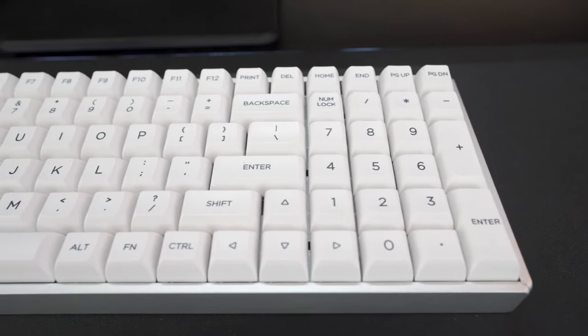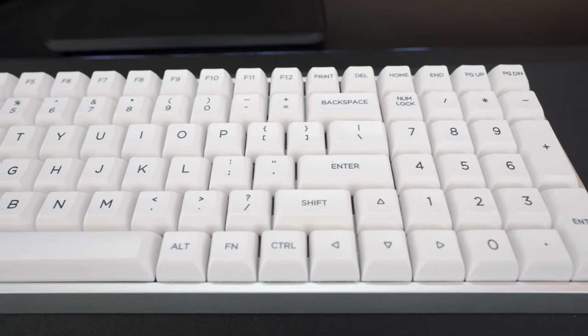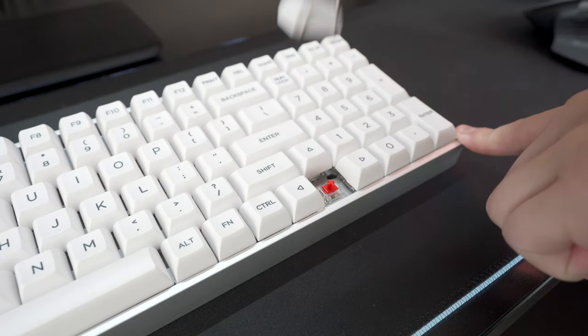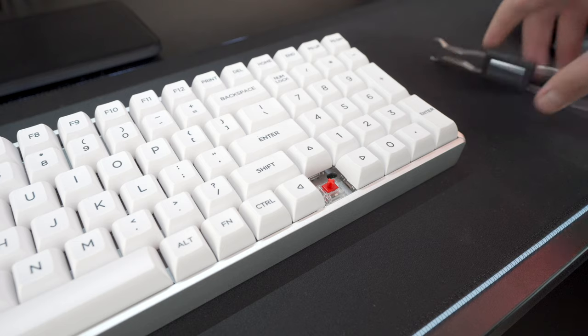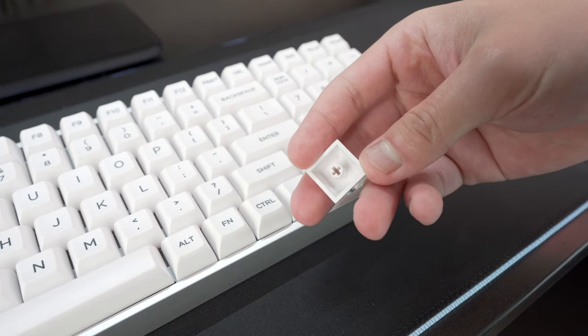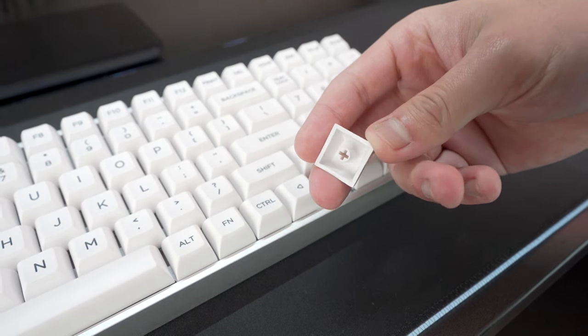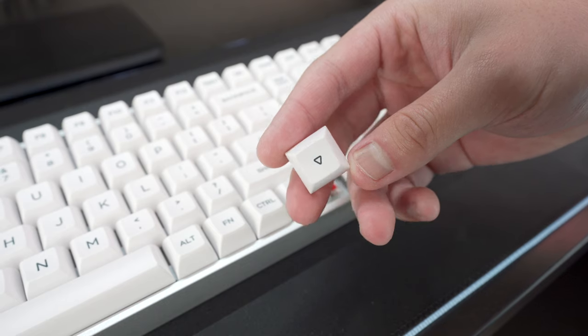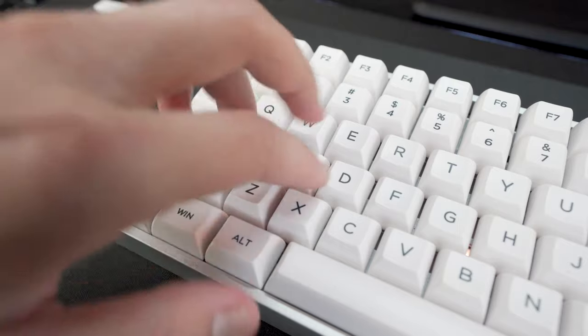This version of the F96 also has the Cat Alpha keycaps, which are considered pretty good even among the enthusiast crowd. They have this unique rounded geometry to them as well as thicker side walls that just lead to better sound and feel overall. And if you try to buy some Cat Alpha keycaps separately on your own, they'll run you about a hundred dollars, so it's pretty cool that they don't charge any extra over the other versions of the F96. They're also made out of PBT plastic — there are two main types of plastic, ABS and PBT, and PBT is generally known as the higher quality of the two. The lettering is put on using a dye sublimation process, so you really shouldn't have to worry about them rubbing off.